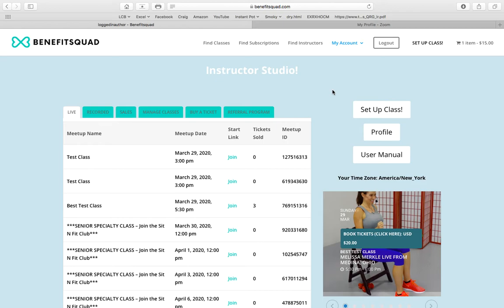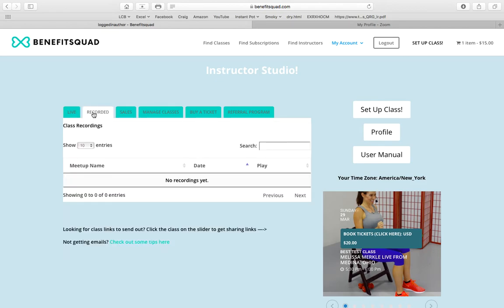So after you do your class, your students can also get that recording. That's why it's so important for you to remember to start the recording at the beginning of class, and you'll want to pause it at the end so you don't record the chitter chatter. To find your recordings, you're going to come to this tab that says Recorded, and you're going to click on Recorded. Now you can see that we don't have any recordings in here yet. It does not happen automatically. There's actually a bit of a delay because there's time in Zoom that the videos take to process once you've done it. So the recordings don't show up immediately, but this is where they will show up.